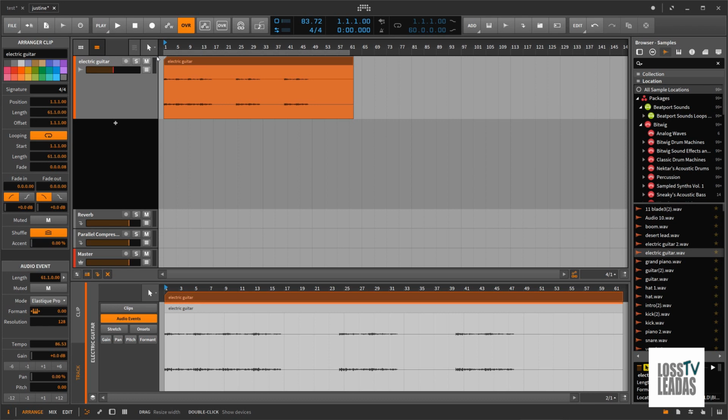Now, there are some outside plugins that are dope, but they take a lot of CPU power, man. Especially when you have a powerful computer already and it's still killing your CPU.